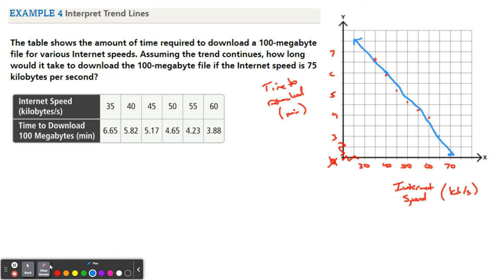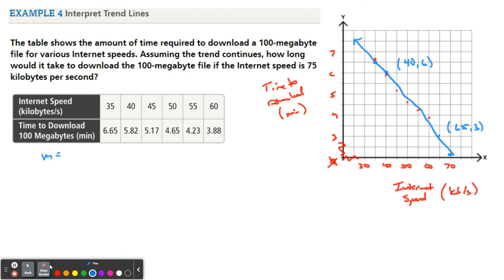So again, I used this point right here, which was 40. This point right here, which was 46. And then I use this point right here, which was 65.3. And now I'm going to find the equation of this line. Okay. We do have a second part to this problem that I'll get to. It's the last part, and we'll talk about that in a second.